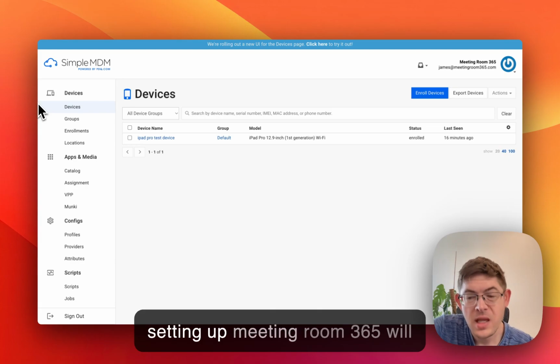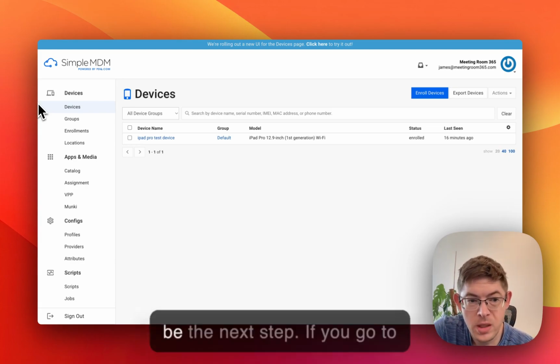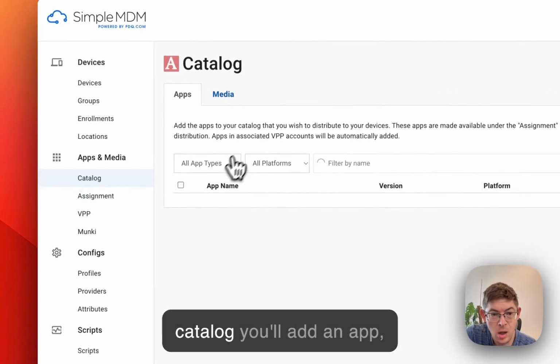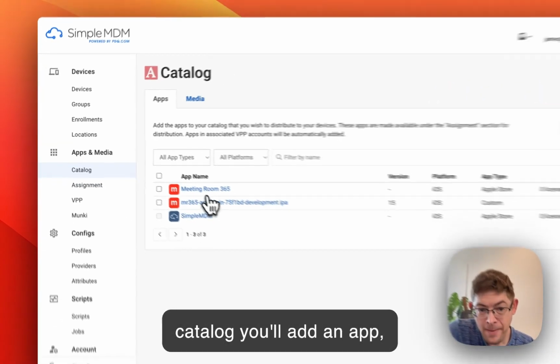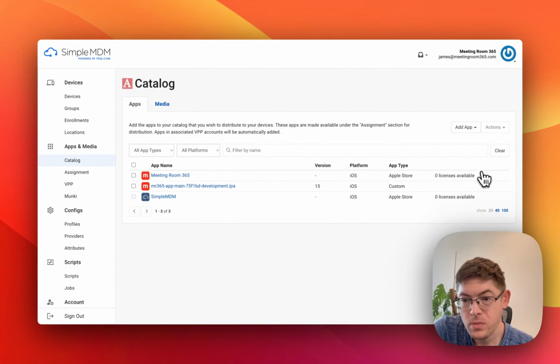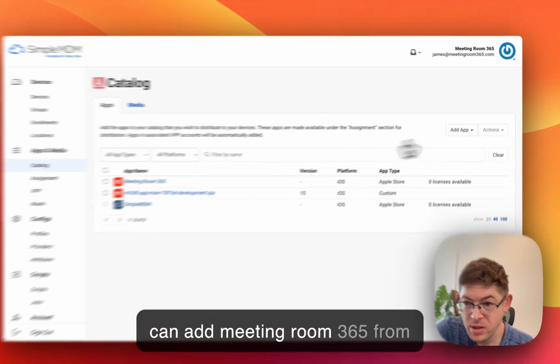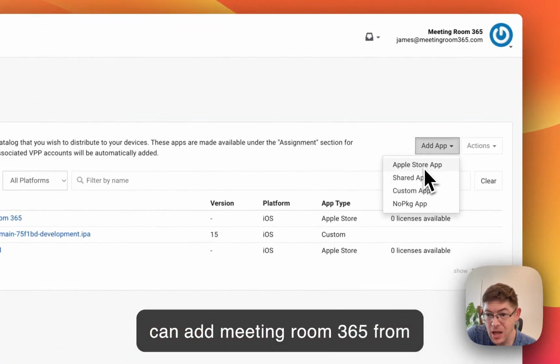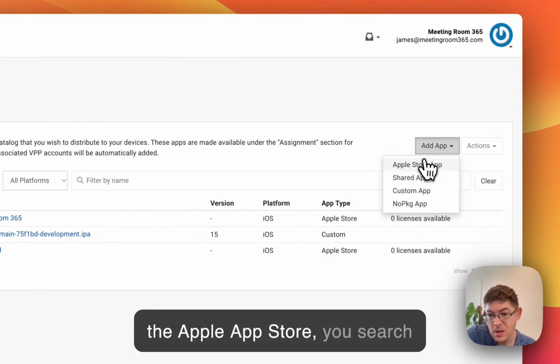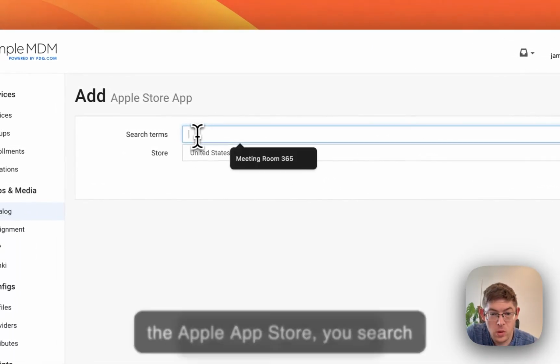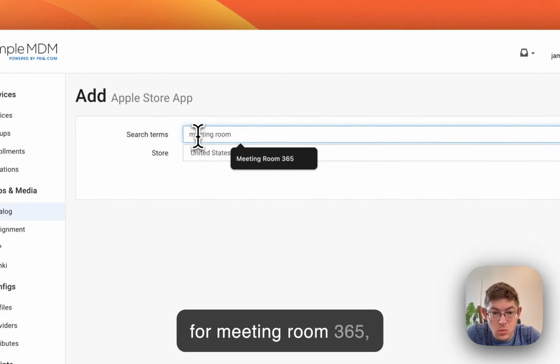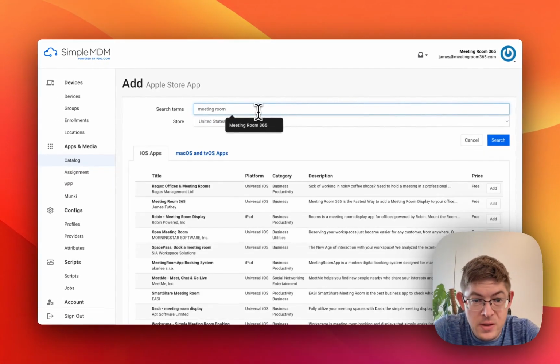Now, setting up Meeting Room 365 will be the next step. If you go to Catalog, you'll add an app. You can add Meeting Room 365 from the Apple App Store. You search for Meeting Room 365.